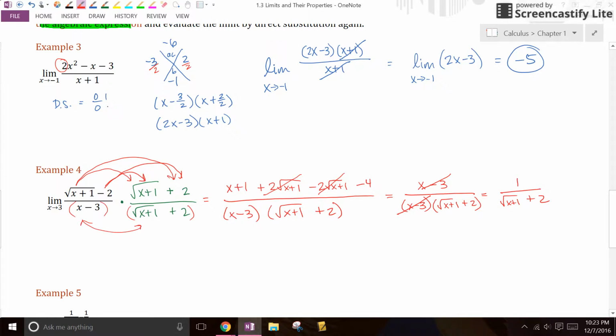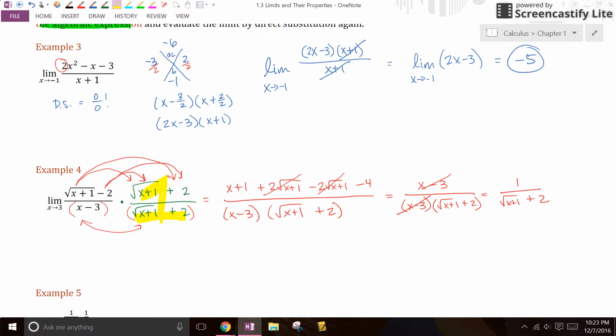Now, what have we done? We multiplied by a fancy 1, right? This is just a fancy number 1 right here, right? It was nothing special, but it did clean up the top, and it ended up canceling with the bottom before I FOILed. So great, it made me less work.